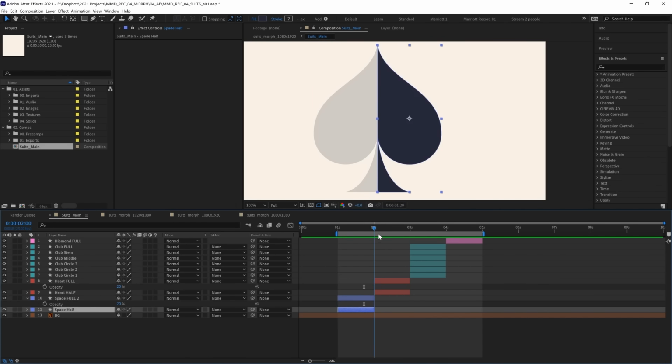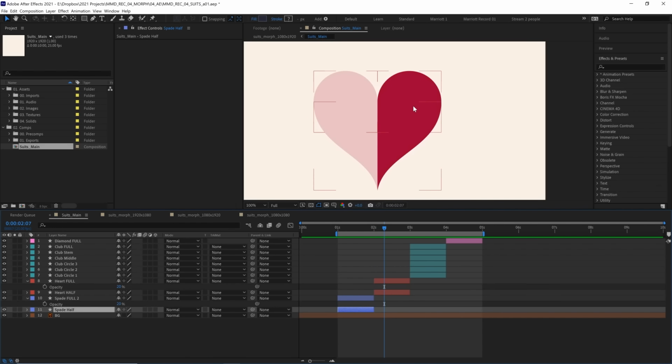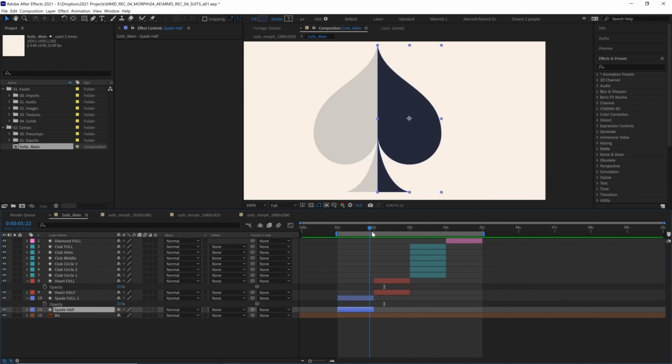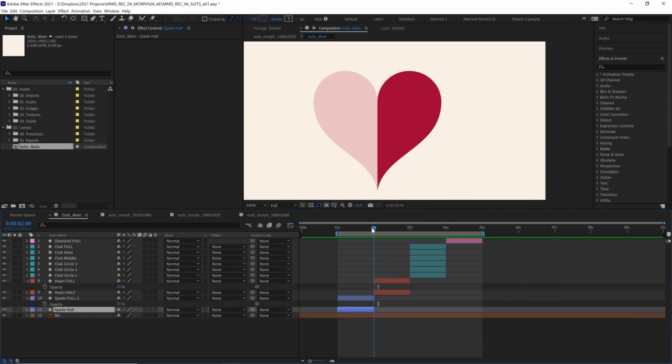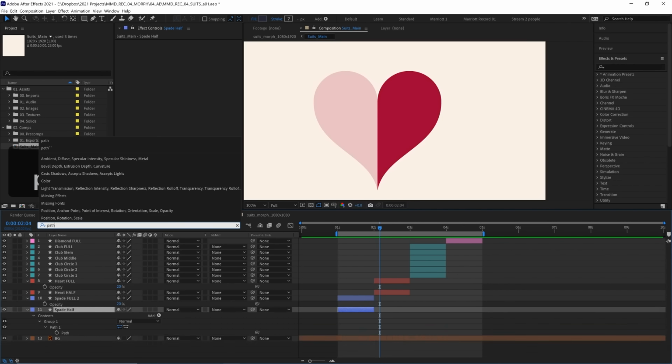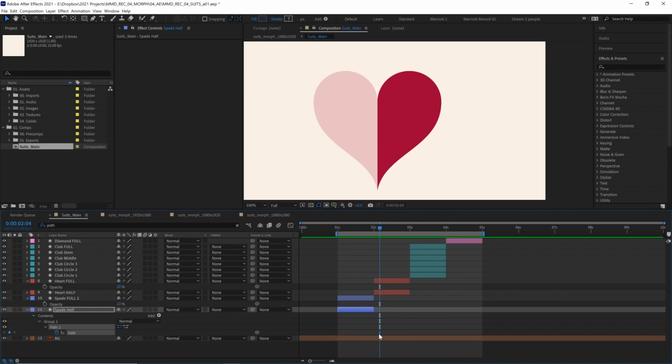And then in the middle of this action, we're going to swap over to the heart. So it'll be kind of like a match cut in the middle. We're going to do whatever we can to get these 2 frames in between these 2 shapes to be as identical as possible. But why are we doing it as 2 shapes and not just the one shape path? And that is because, well, we're going to be animating their path. So let's open up the path property on both of them and just add some keyframes to start with.